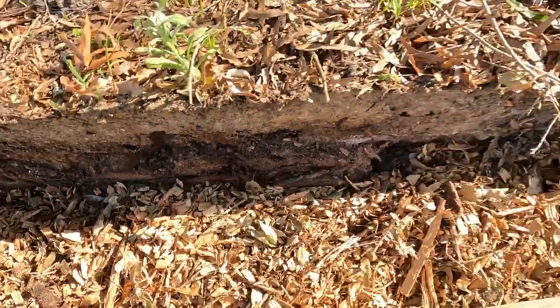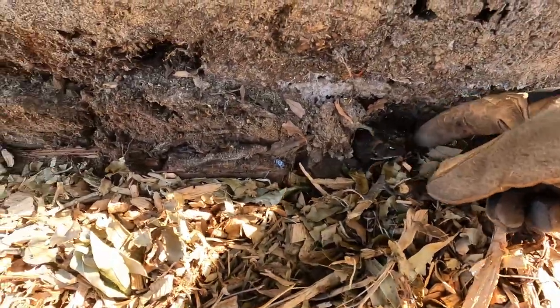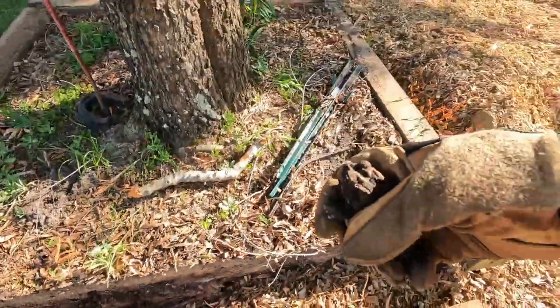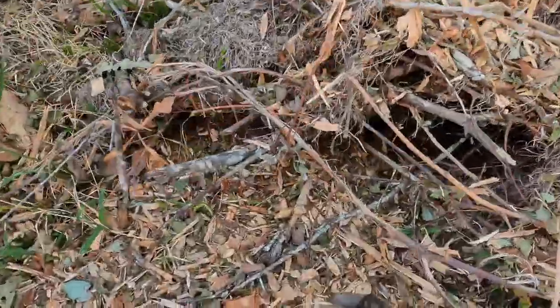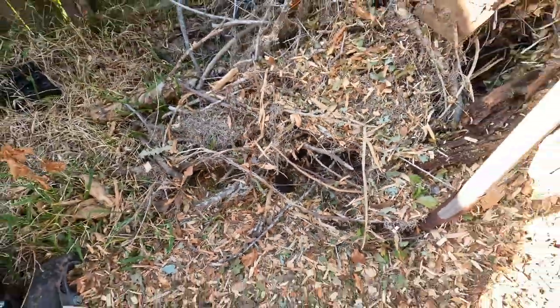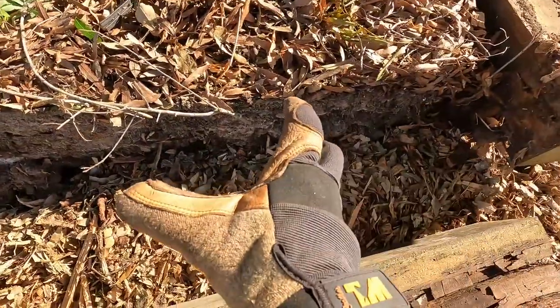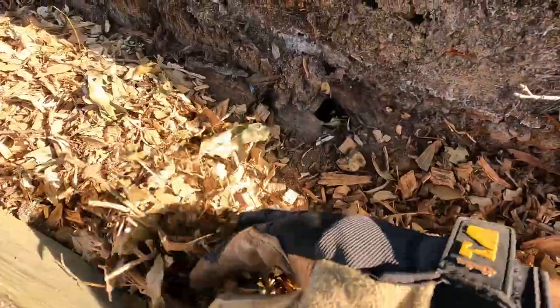Oh, hey, Mr. Toad. We found us a little toad. I bet you've been eating like a king. Oh, he's a big guy. All right, let's set you over here where it's safe. There you go. Nice little pile of sticks and twigs. Have fun, buddy. Don't pee on me. Oh, and I just missed a huge millipede that just ran. It was like that long. Ugh. Oh, he's got a nice little burrow. Had a nice little burrow.